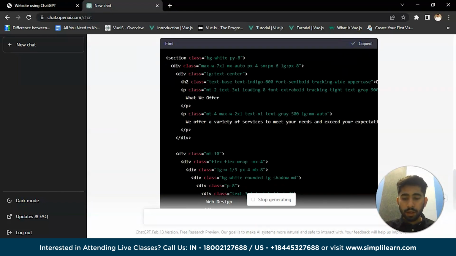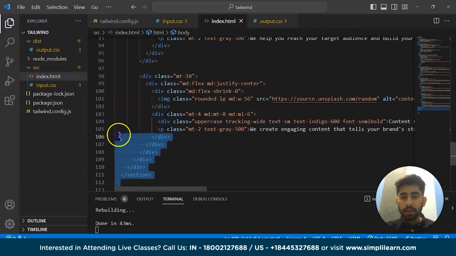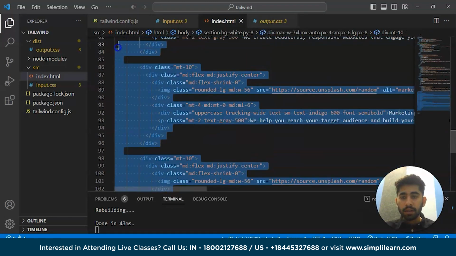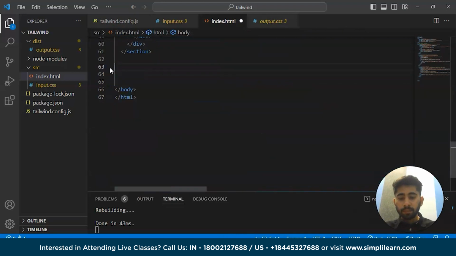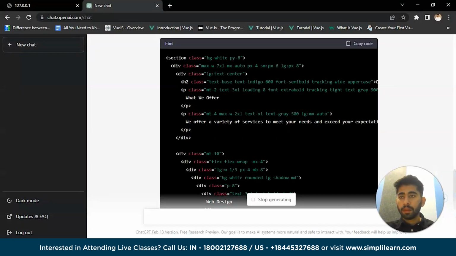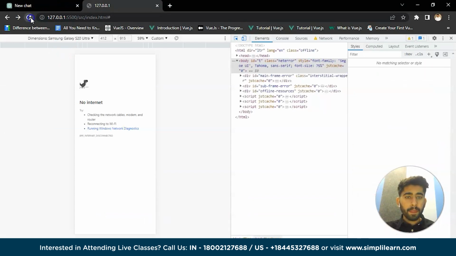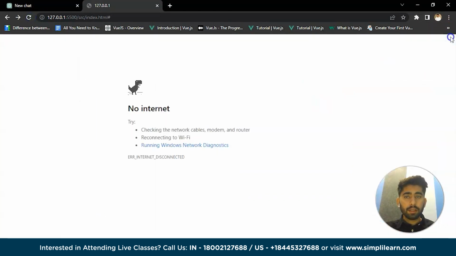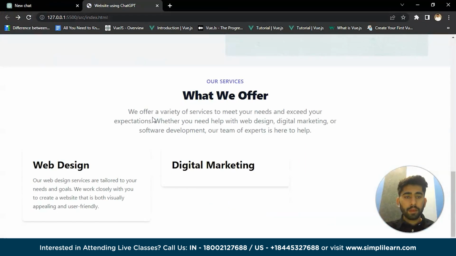Yeah, let's move on to the code. Copy this code and coming back to the code editor, let's delete this section. Okay, now let's paste it and see. It's giving us an error. Okay, this is what it created for us.